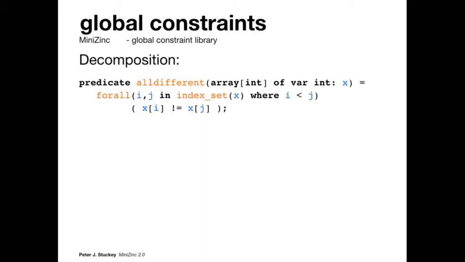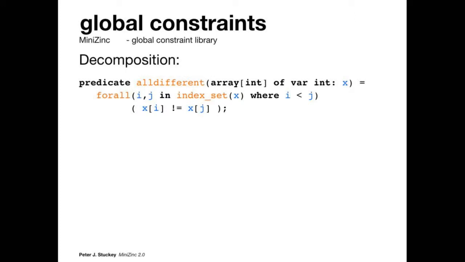Then the global constraint is really just a predicate from a MiniZinc perspective. That's why predicates are so important. I have other kinds of global constraints like cumulative, which is for a cumulative scheduling kind of subproblem. I've got bin packing global constraints, packing global constraints, all these kinds of things. And when I use them in my model, I don't know exactly what's going to happen to them, because depending on what the solver technology is underneath, it's going to be handled very differently.